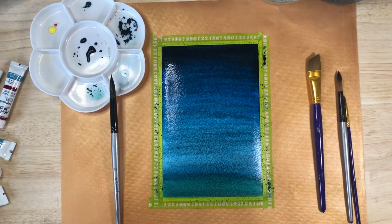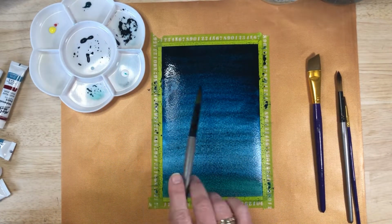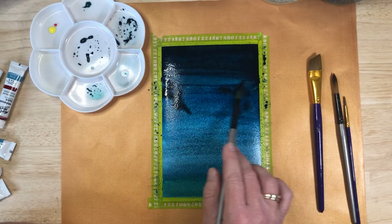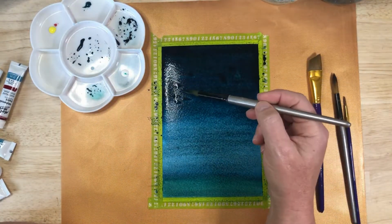I went all the way down the page, but I came back and lightened this, you'll see. The other thing that I did was add in bits of black at the top just to add a little bit more texture. These are called blooms.